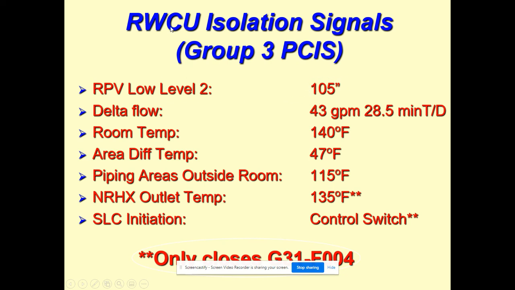And like I said, reactor water cleanup is not safety related. So I can go ahead and shut this system down and isolate it. And then if the leak is coming from this system, I know that this isn't the problem, right? I just isolated it if it is the problem. So if I have a delta flow, a change in flow, so 100 gallons are going in, but only 50 gallons are coming out, then again, I know I'm leaking 50 gallons a minute on the floor somewhere. If the room or the area starts getting really hot, I know that reactor water is coming out and it's getting too hot. The same thing with all four of these.